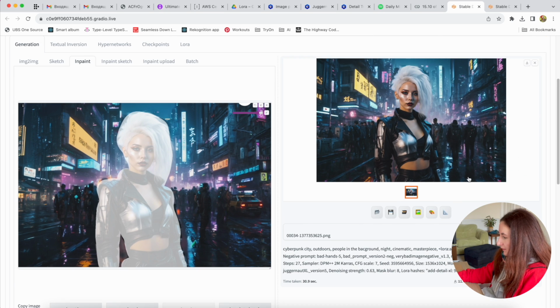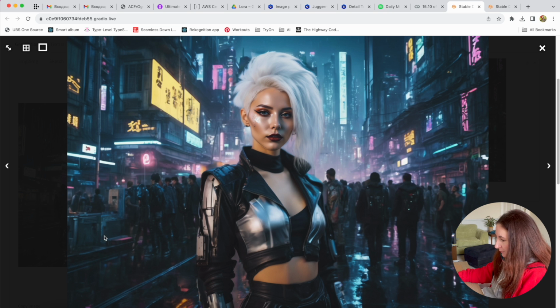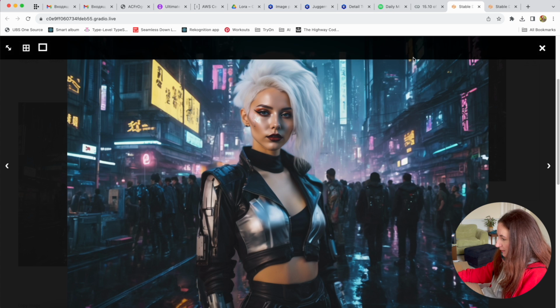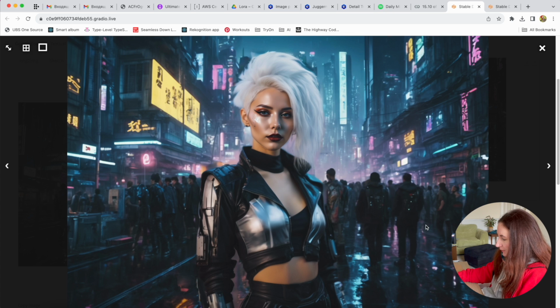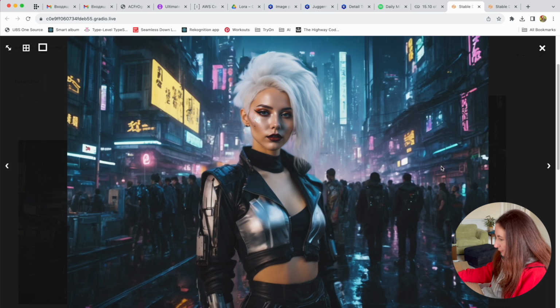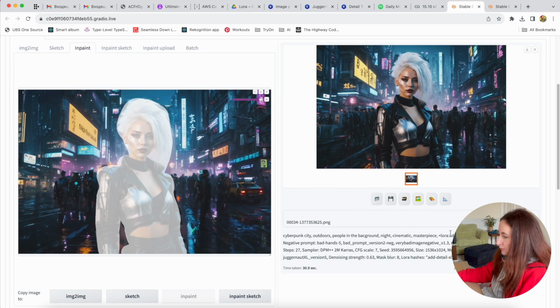Okay, now you see the difference is bigger, and we lost the car here, but we've got more people everywhere, and yeah, you see now there are no sharp borders between the original image and the outpaint, so it looks pretty good, I think.